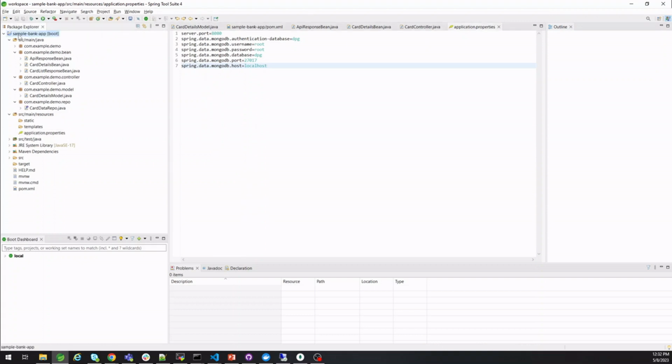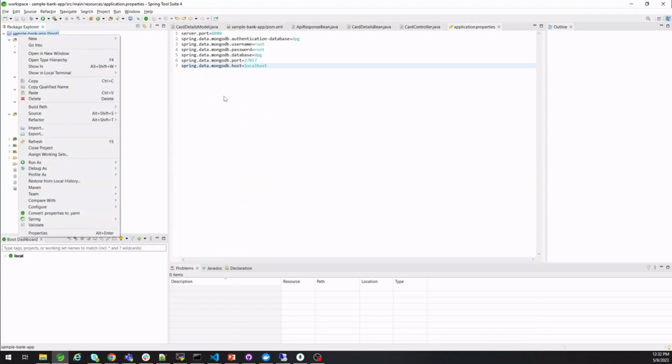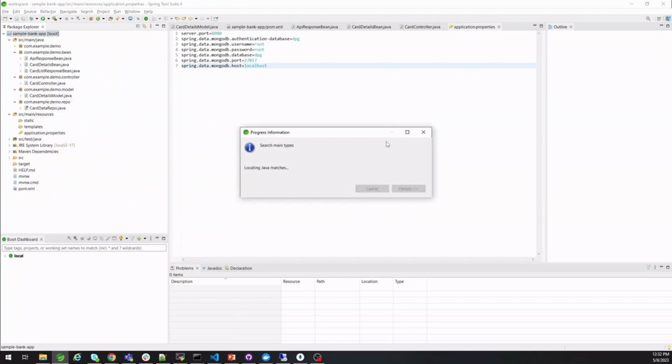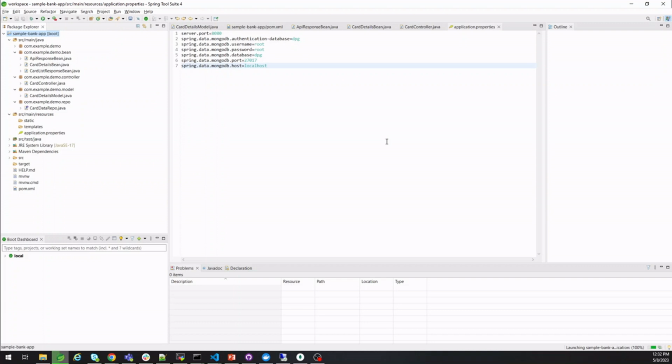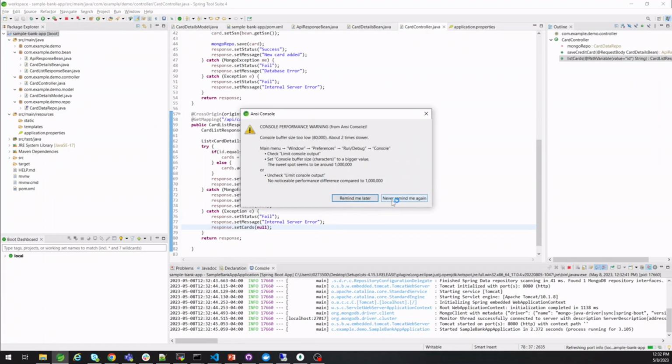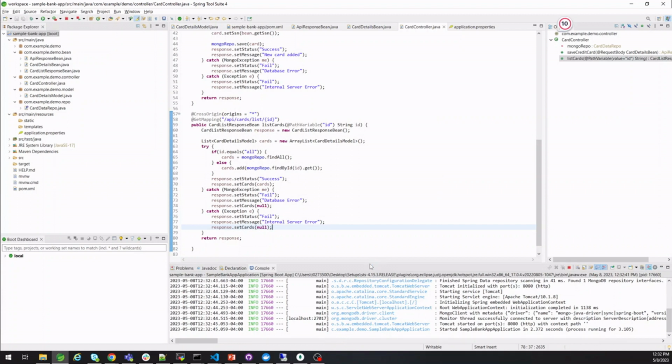So I'm going to run this as a Spring Boot app. I've defined a server port to be 8080. You can pick anything you want, and I'm going to run this thing as a Spring Boot application. And if everything goes well, we should have our API up. We can quickly test this by running this endpoint. Of course, it will not return any data because we haven't saved anything yet.